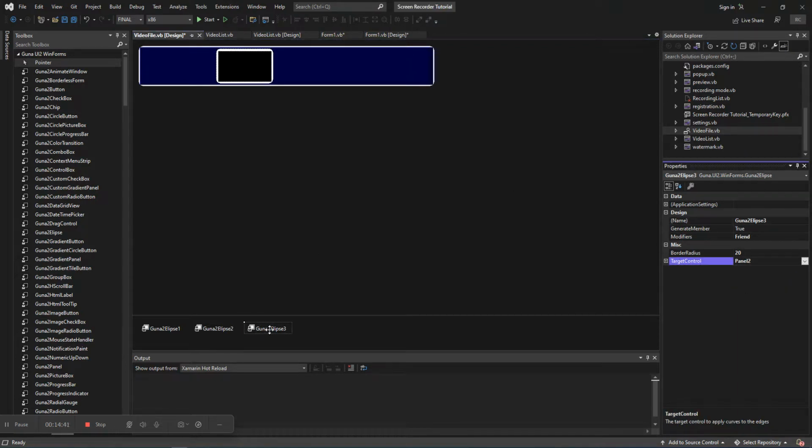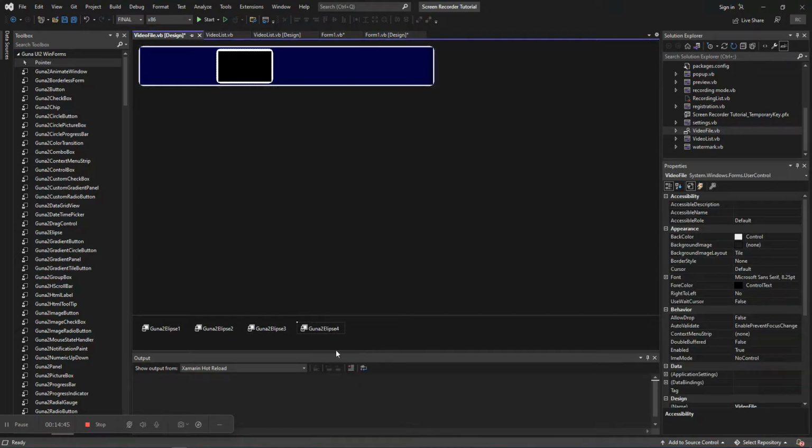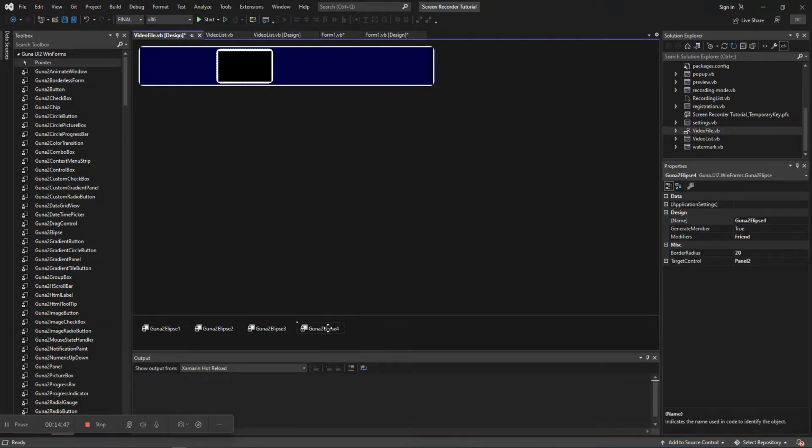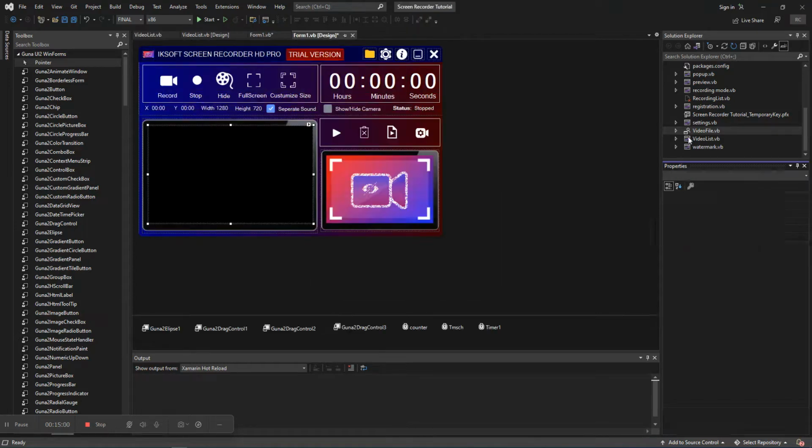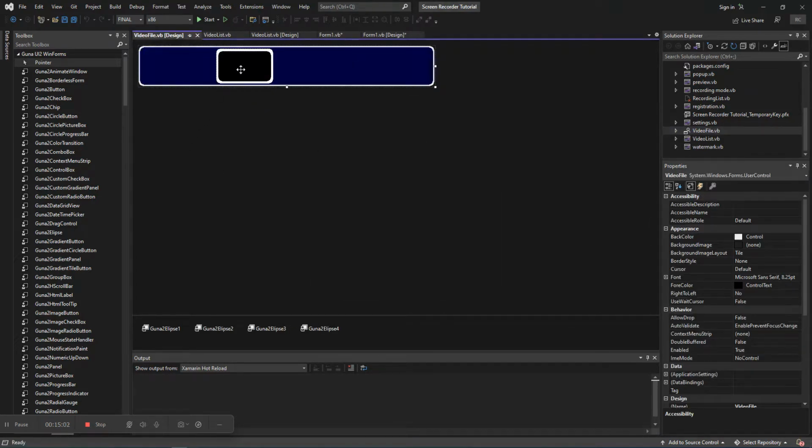Much better. So I'm just going to copy this and paste it one more time. And this time, this Guna guy is just going to target my picture box. That is my rec screen. Much better. So to see everything, close it again, save, and load it once again.